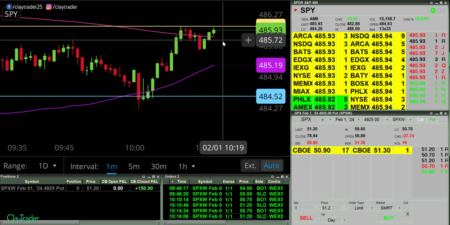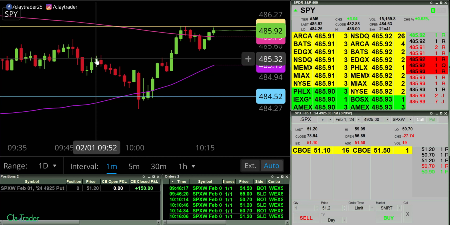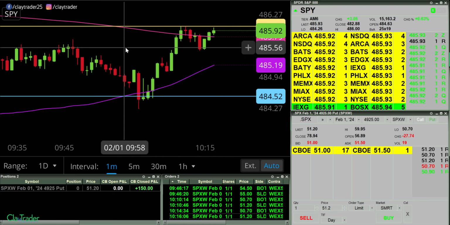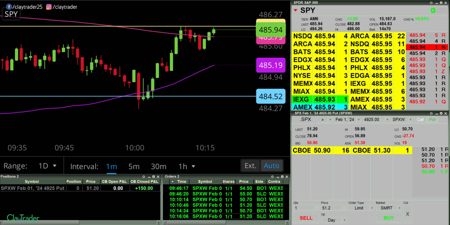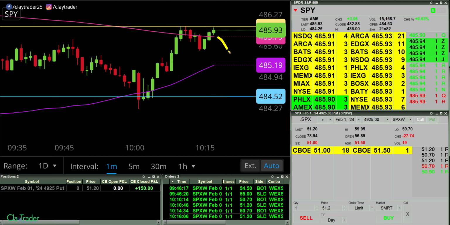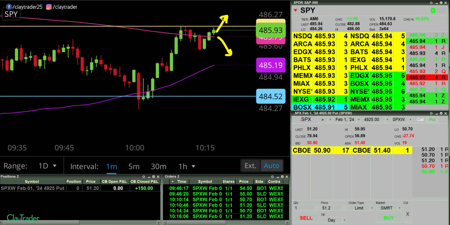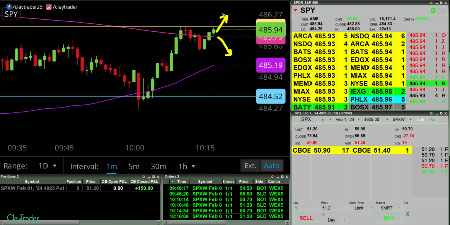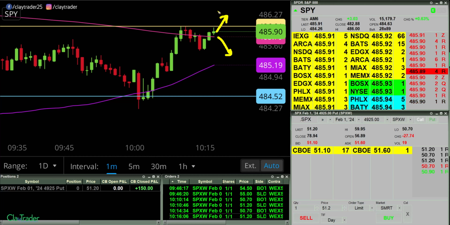Maybe I chose wrong. If this thing rolls back over, I'm going to be sitting here saying, why did I do another sniper shot? I should have held for a bigger move. And the people that are maybe thinking I want the bigger move, if this thing explodes up through, those people very well could be saying, why didn't I pick the sniper shot strategy?